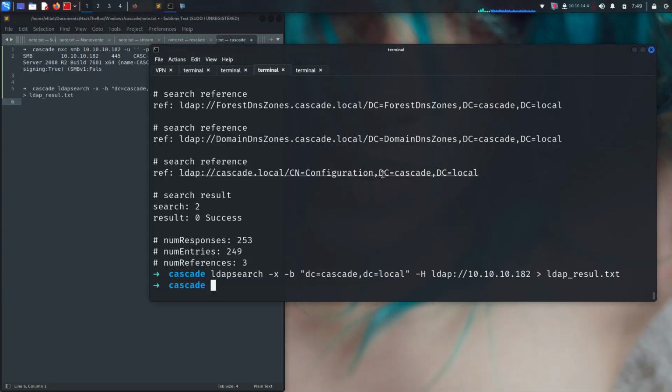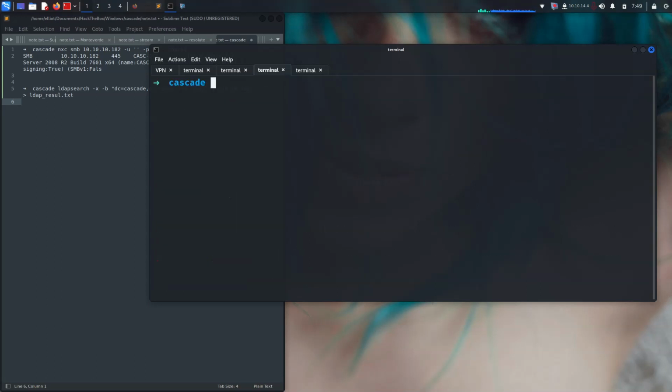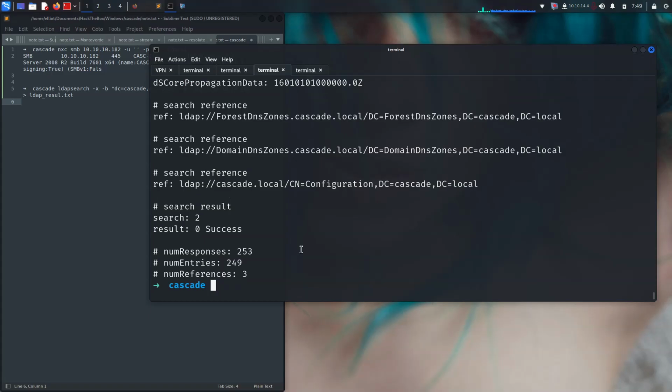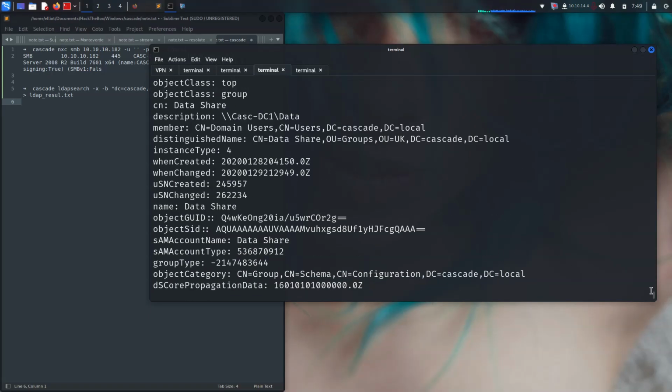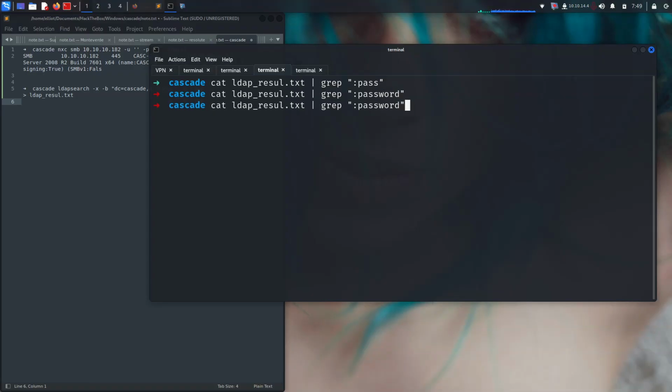Maybe save it in my notes. Cat ldap_results.txt. It's really crowded to analyze, so we have to grep it. Now let's go for pass. It looks like nothing about the password.